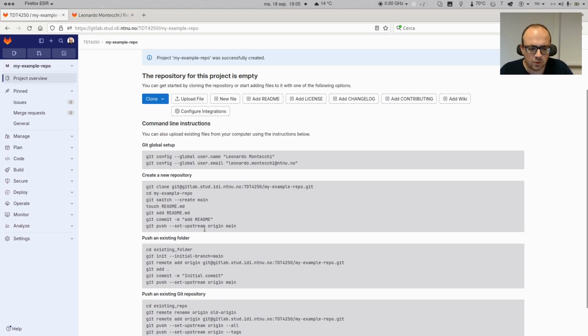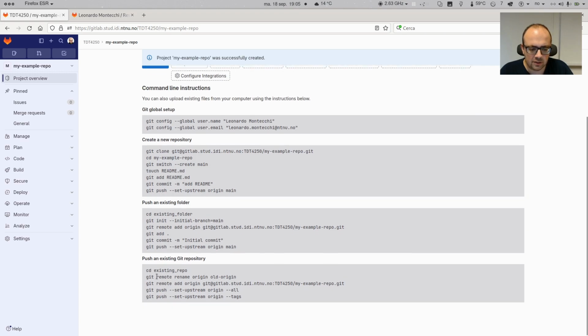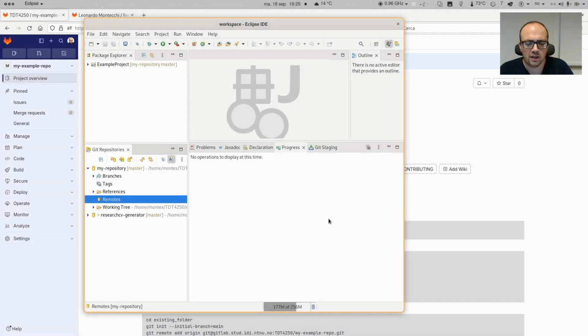So basically what you need to do is to add a remote, which means to add a connection to a remote repository, and then you need to connect it, like saying that the branch in the local repository is connected to, is tracked, the one in the remote repository, and push it. So I will now try to do that through the graphical interface in Eclipse.